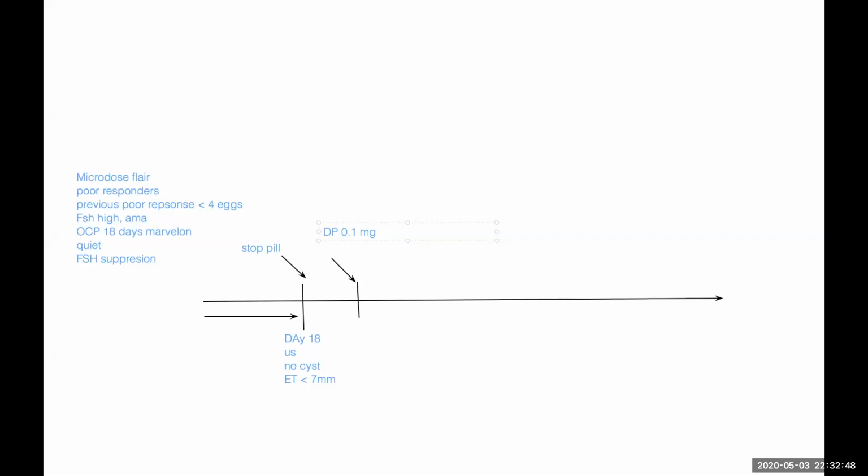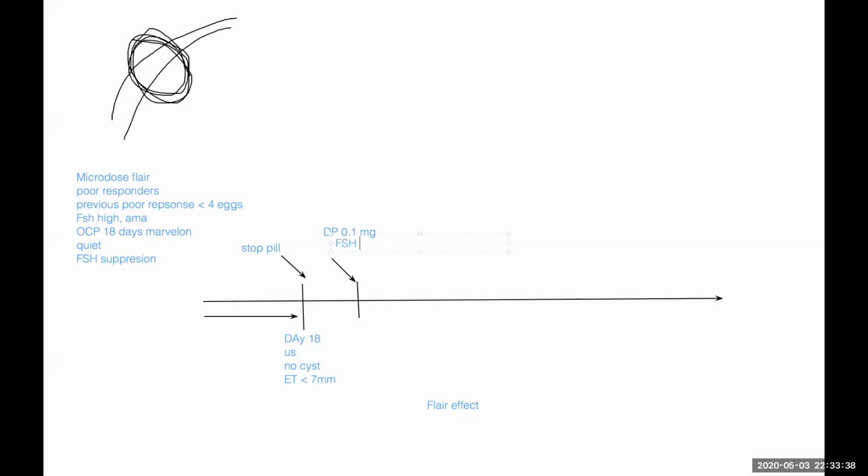It's just basic physiology. Why do we give Decapeptyl instead of giving antagonist? It's not FSH down regulation of the hypothalamus, that's not the reason. It's the opposite. Remember the flare effect? When we give Decapeptyl, in the first 3 to 4 days the endogenous FSH rises, and you give exogenous FSH with it, so you have 2 FSHs working at the same time trying to recruit follicles. That's why poor responders might benefit from this, because you have 2 hits of FSH, external and internal. So this day she starts the Decapeptyl and the FSH as well.